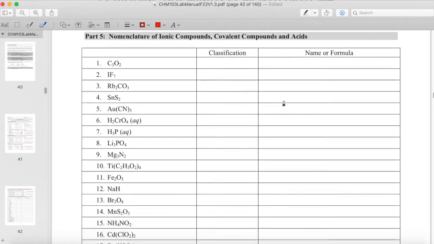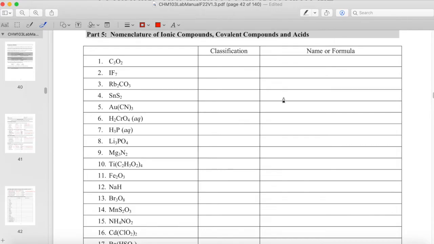Finally, we have this section here, and I dare say this is probably the most useful practical section for you in this lab report. One of the biggest issues with nomenclature and writing out formulas is that when you see this on a quiz or exam, it doesn't tell you what type of problem it is. You're expected to recognize it and write out the name or say the name or write out the formula. And the problem is trying to keep the rules straight in your head. Your first step, and it's kind of unwritten here, is to first classify what type of compound you are dealing with so you know which rules to apply.